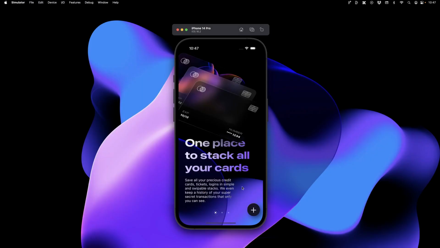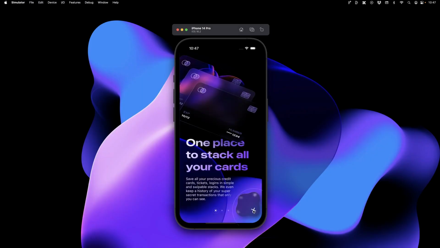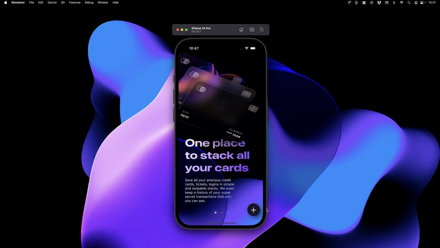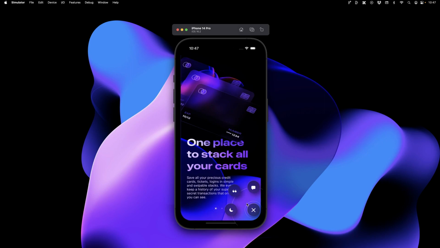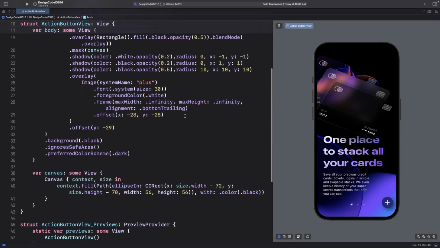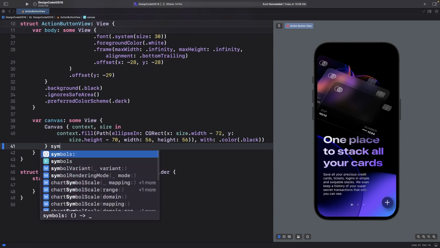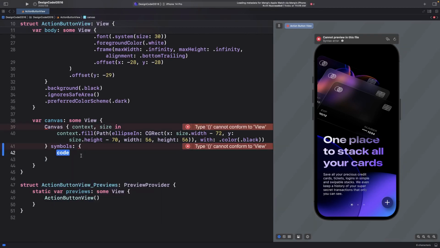In this section, we're going to learn how to use canvas to apply multiple symbols and also use the filters so that we can have this awesome liquid effect as the shapes get next to each other. Now we're going to go back to the canvas, and so far we have only created a single shape. If you want to create multiple ones, you're going to set symbols, and then from here we can draw the shapes the same way as in SwiftUI.